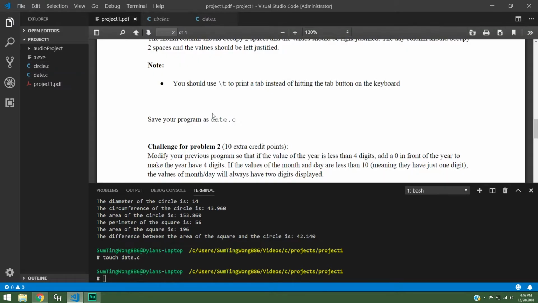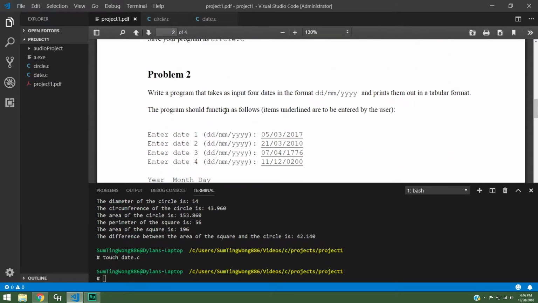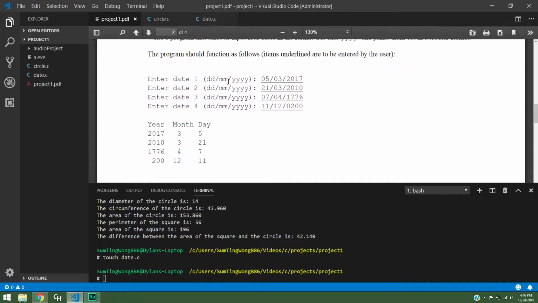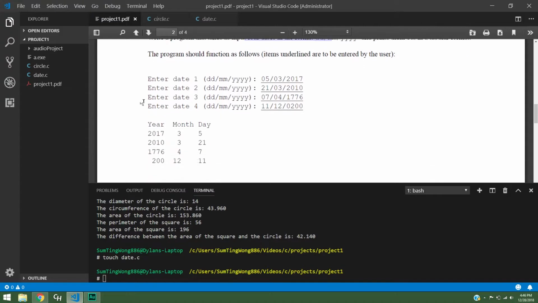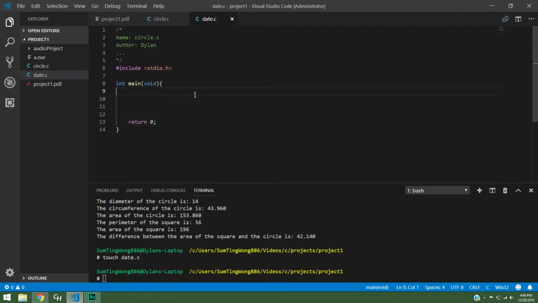Now, we're going to see what this exactly wants us to do. So we're going to take a bunch of dates in this form, okay? Nice. So that won't be too hard. Basically, okay, so it's only ever going to take 4 dates. Perfect. So we have a given amount we know it's going to take. So do I just copy this?